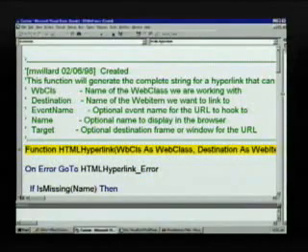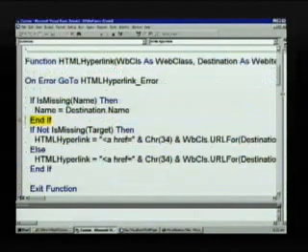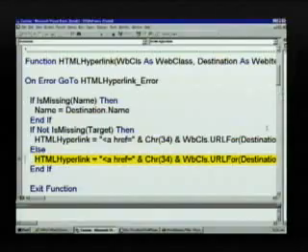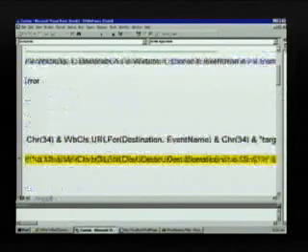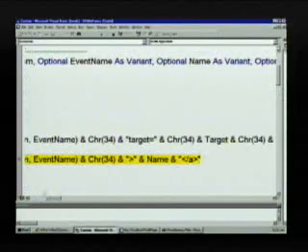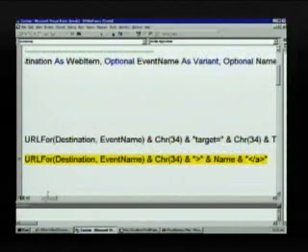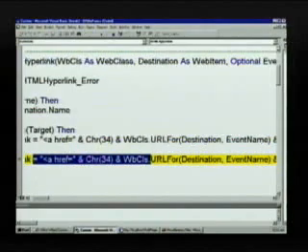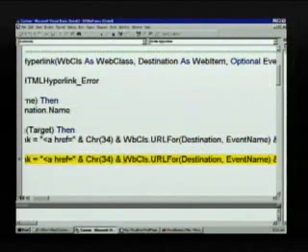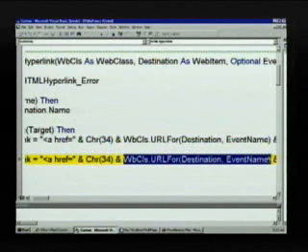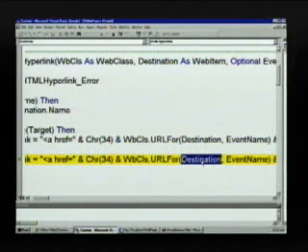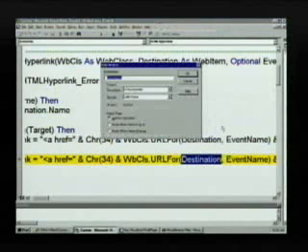Well, you still need to do a little bit more around it to actually write it to a web page and have a user be able to click on it. So all I'm doing here is putting the anchor tag around it and giving it a name that makes sense on the page itself. And as you see here, here's the WebClass URLFor function. You add a watch on destination.